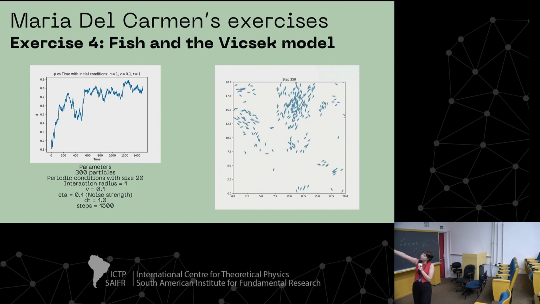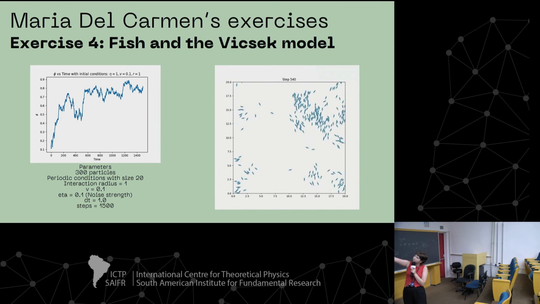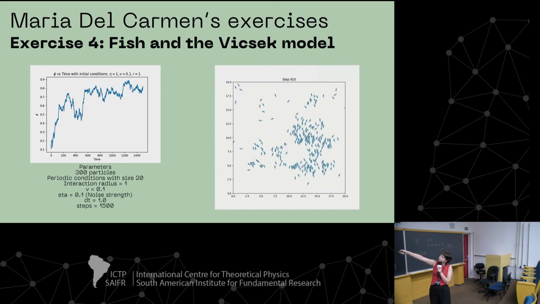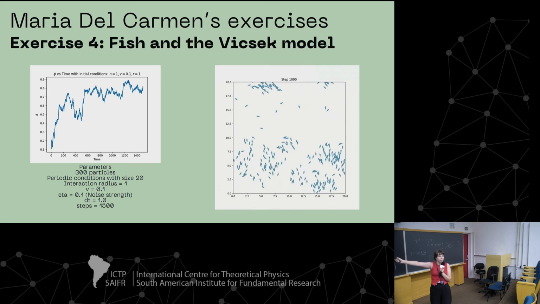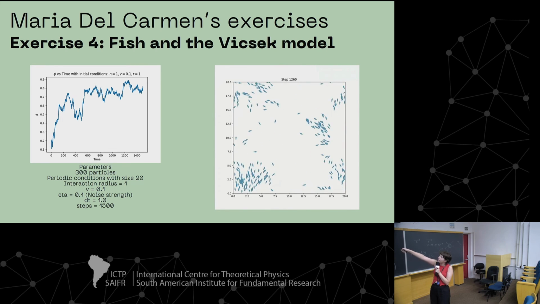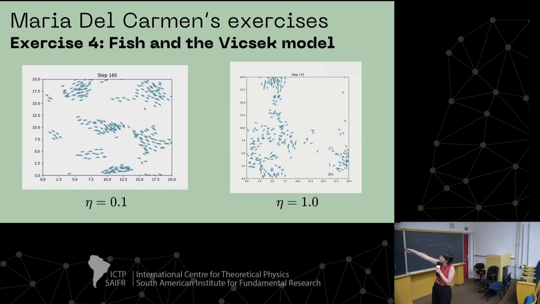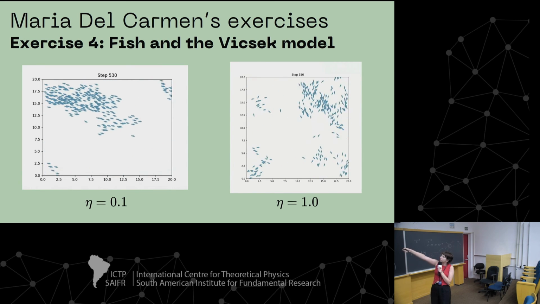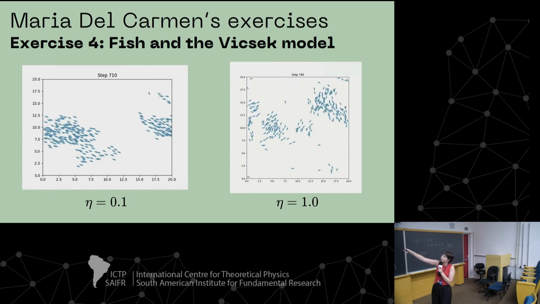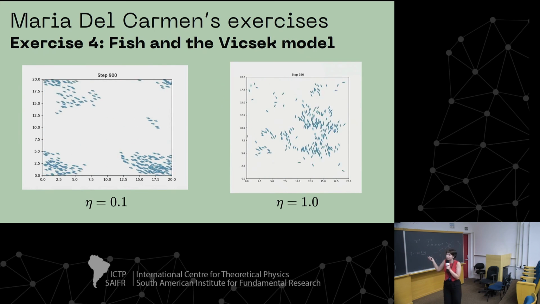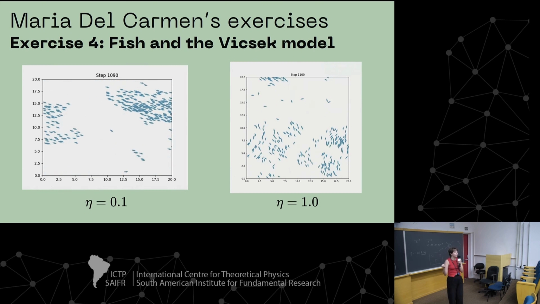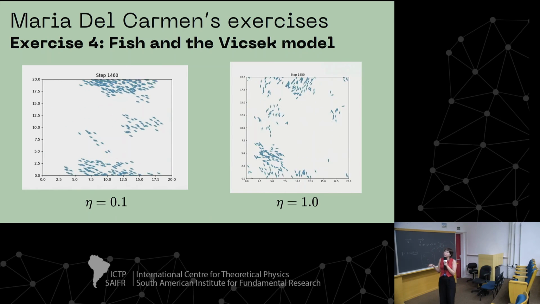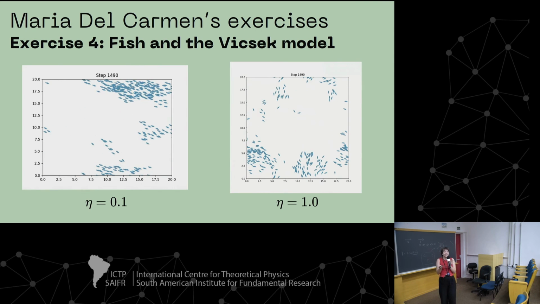Here's a graph that is quite similar to Carmen's in the sense that you see this jump here that indicates a jump in the, I guess, magnitude of velocity or something like that. And when you compare these two, this is with less noise, you see that it's a lot more ordered. So this is the Vicsek model. Also, if anybody wants the code, I can send it to you. I guess it's nothing very new or surprising. I just implemented the exercise.